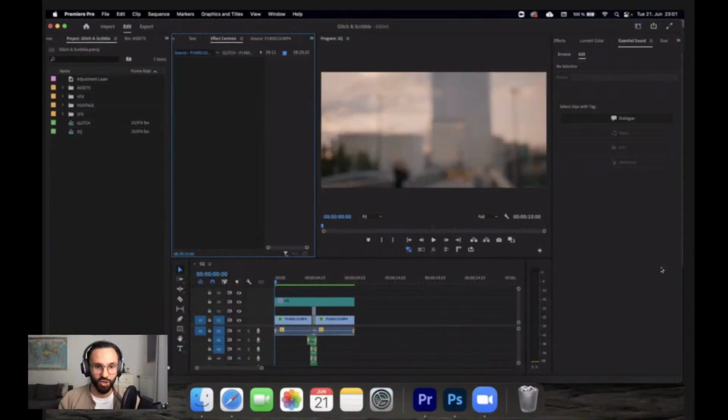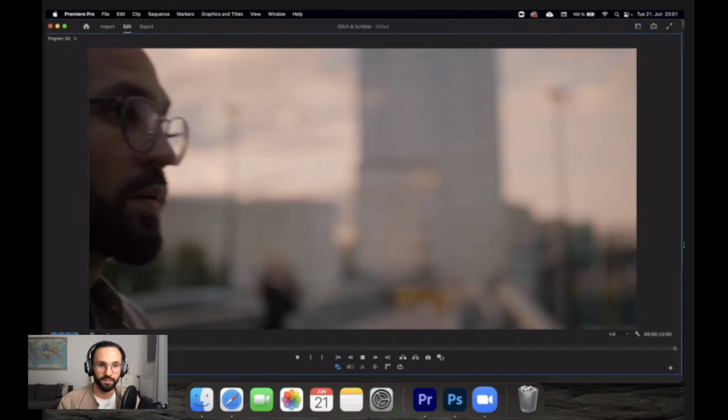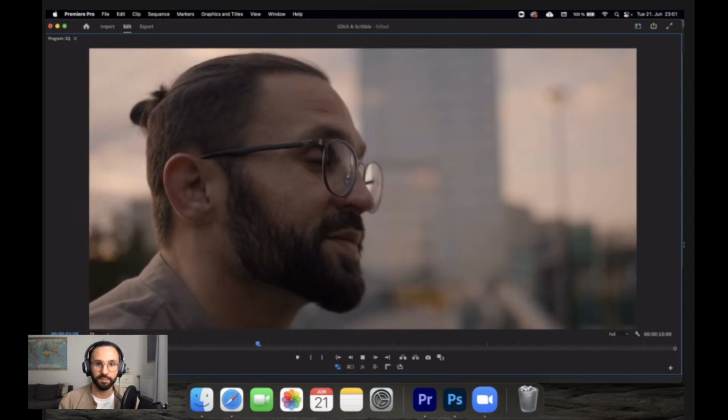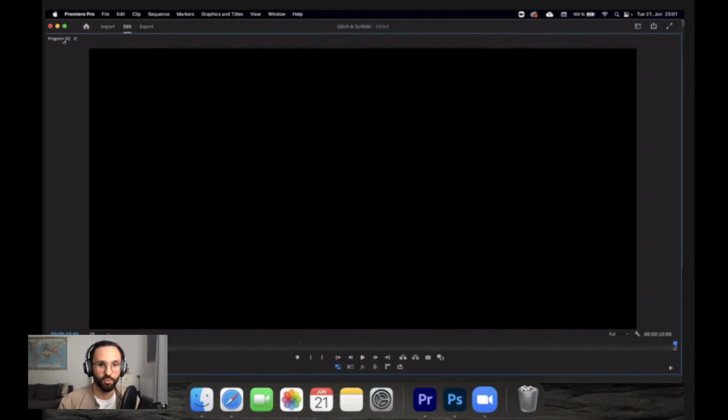Other than that, let's get straight into it and jump into Premiere and take a look at what we'll be working on today. I have prepared a little sequence so we know what we will be working towards today. Let me blow this up a little bit and have a quick look at the sequence so we know what will happen. Then I'm going to explain a little bit and we'll rebuild the scene from scratch. Okay, that's what we want to produce today.